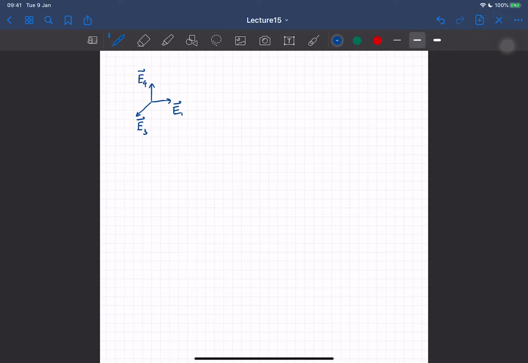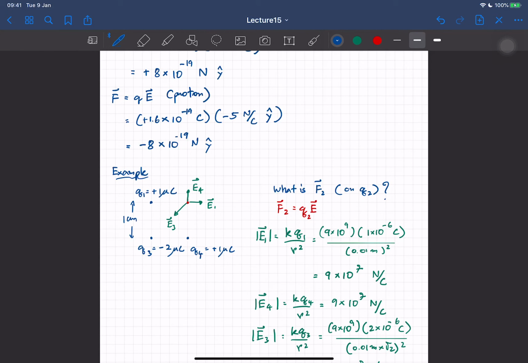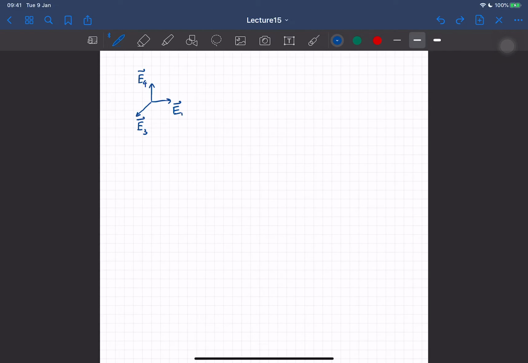Okay, like this. I'm just copying what I have here, but maybe a little bit more to scale. And then you have to add 3 of them like you add vectors. I'm not gonna spend too much time repeating, kind of similar to what we did last time. But in the end, the resulting vector, which is the electric field, is gonna point that way.